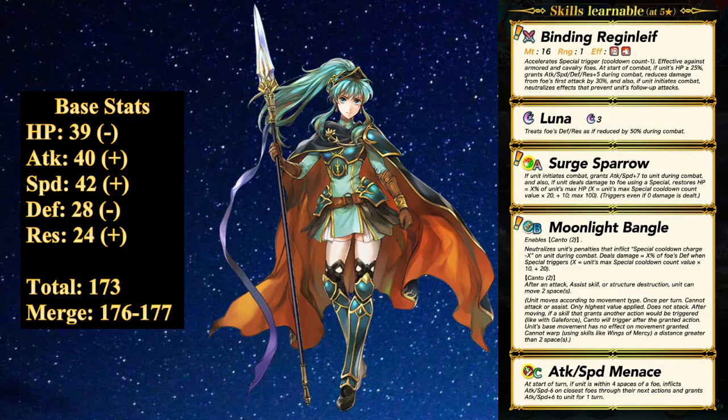Wind Sweep is another useful option for Eirika. Giving up Moonlight Bangle is a lot to ask, but she does gain the ability to double almost any physical opponent without being counterattacked. Her default Menace is a really useful skill, but replacing it with Fatal or Panic Smoke, or even Savage Blow, can help her enable her teammates as well.